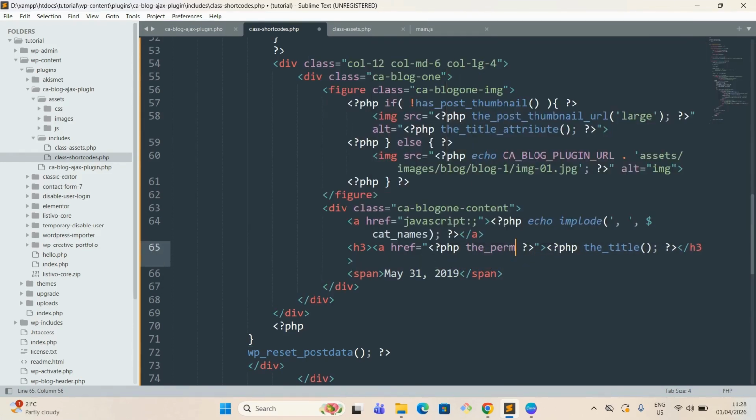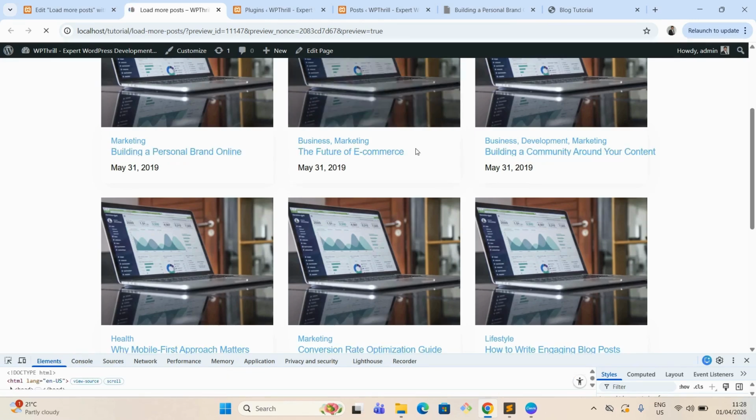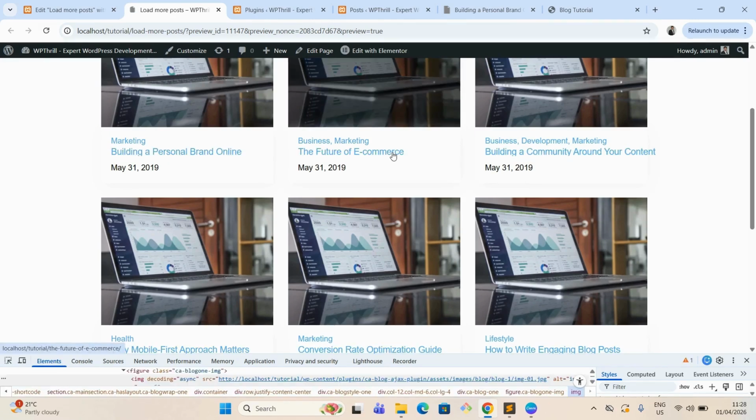We call its permalink function. All right, so we have to close our anchor tag here. Perfect. Now if I just refresh, and if everything goes fine, our title is dynamic and our anchor is showing perfectly.